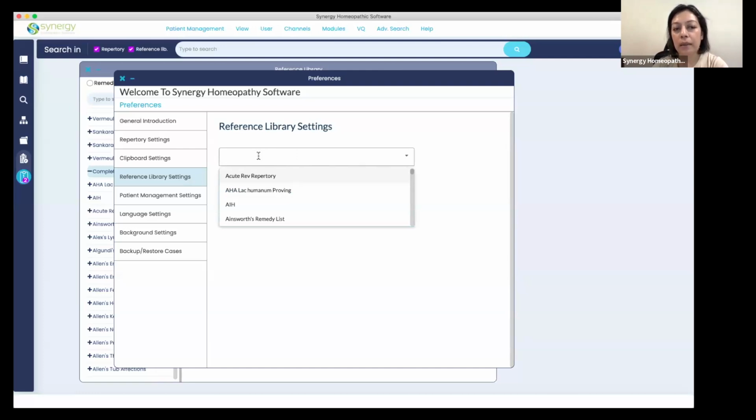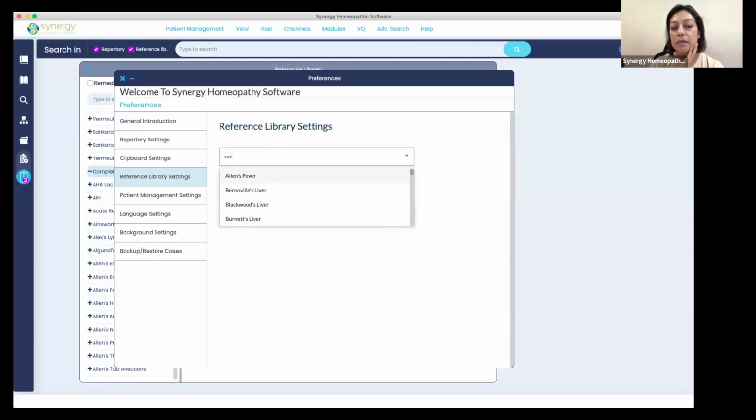When you click in the blank box, your list of books is going to come up. And instead of scrolling, all you can do is type the first few letters of the book that you're looking for. So let's say, well, I had a couple of Vermeulens in there, so I'm going to just type VER.